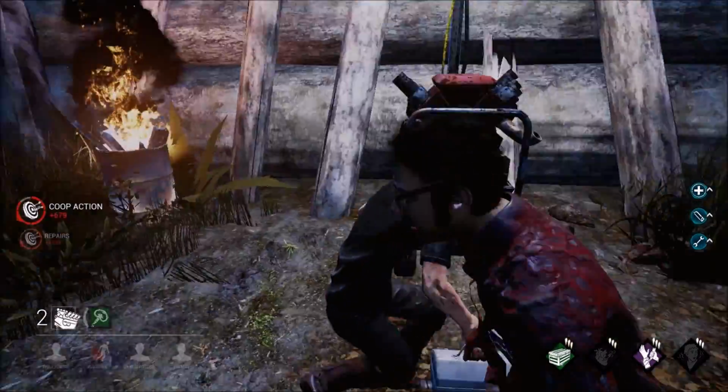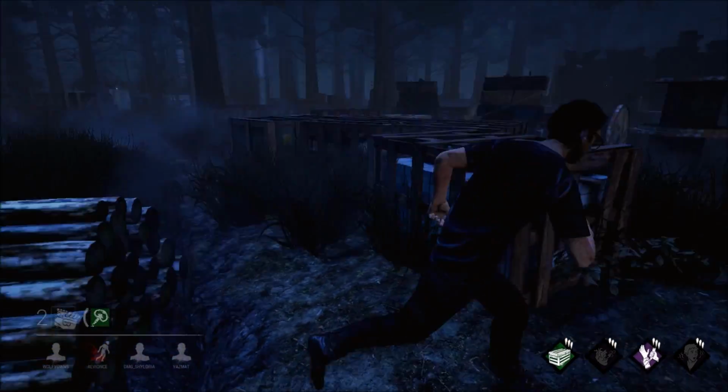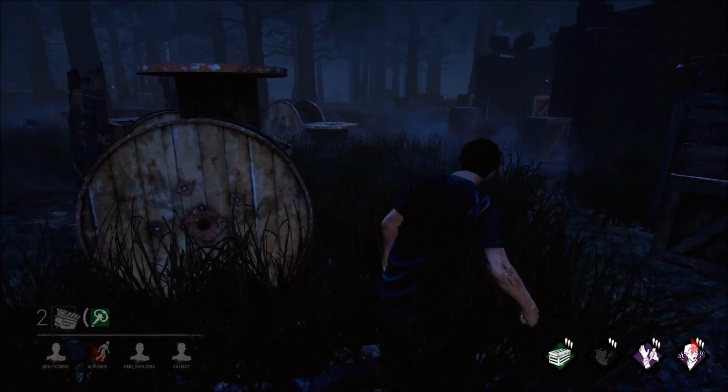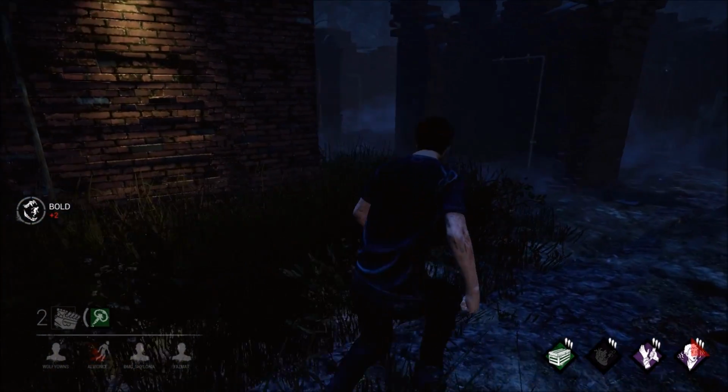Boom. Hey, Dwight. Come this way. Dwight, come this way. Don't go that way, man. There's no generators that way. The last... Whoa. Oh, okay. I thought he was chasing her. Wait, is he chasing her?